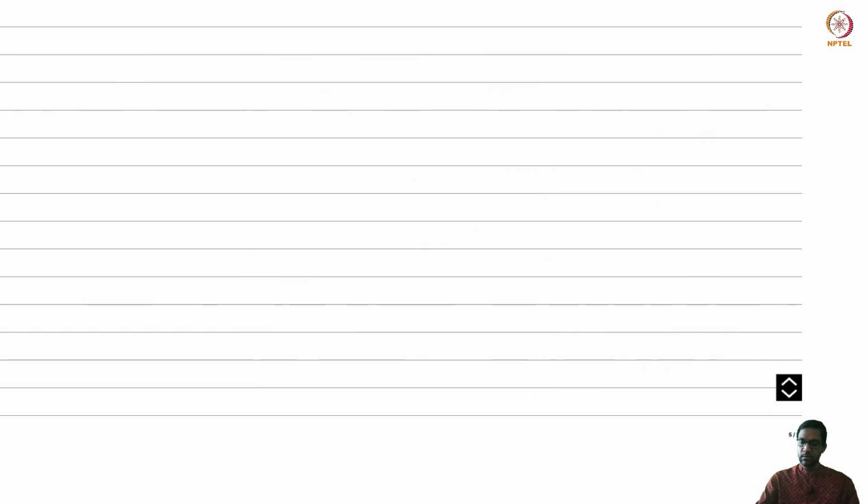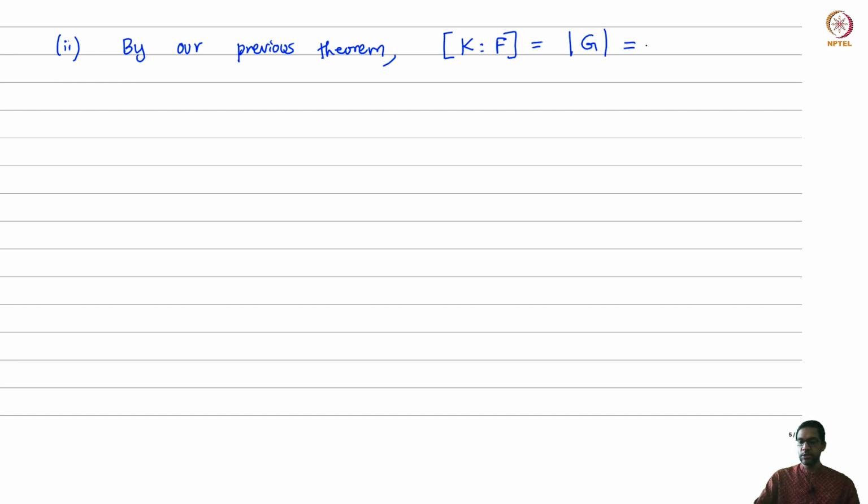So what do we know to prove the second part? Because we have just shown it's Galois, by our previous theorem which characterizes finite Galois extensions, the degree of the extension must be equal to the cardinality of the Galois group, the cardinality of Aut K over F. But recall K over F is K over K gamma. That's how F was defined, and by Artin's theorem, the degree of K over K gamma is the cardinality of gamma.